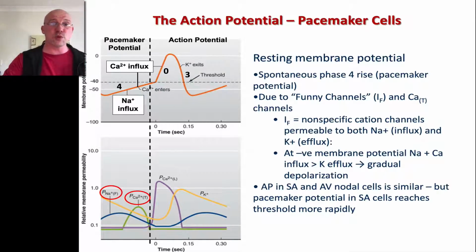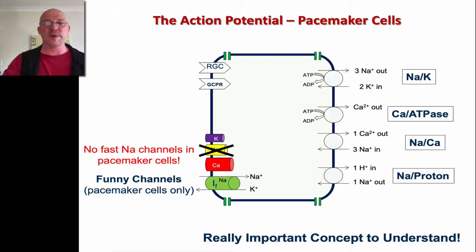And since they depolarize, they start those gap junction transmissions happening, and they cause the rest of the heart to depolarize. So these are the pacemakers. These are the leaders. Because the SA node resets so quickly, it sets the pace for the rest of the heart. And of course, if the SA node packs out for whatever reason, the AV node takes over. It takes over a bit more slowly, but it does take over. It's our redundant backup system. So that is the basic outline of the action potential of the pacemaker cells.